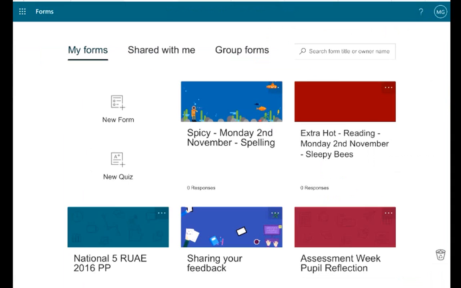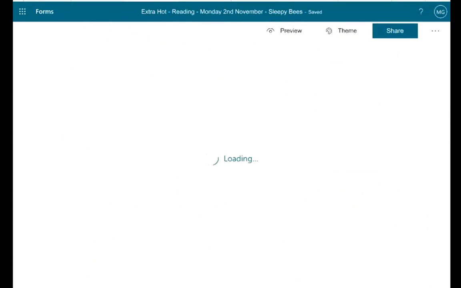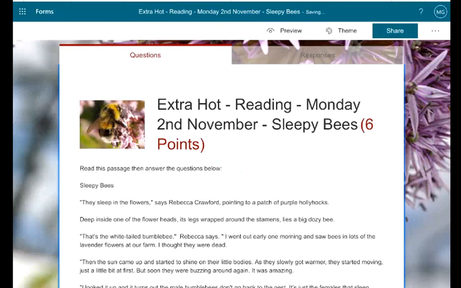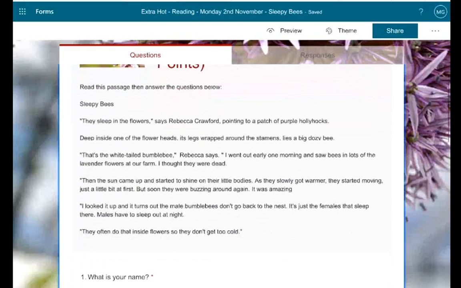Going back a bit, my extra hot challenge has an additional level of challenge, and in this example, I've actually copy and pasted a bit of text there. Now, this was designed to mimic the kind of process that pupils would get in the SNSAs.